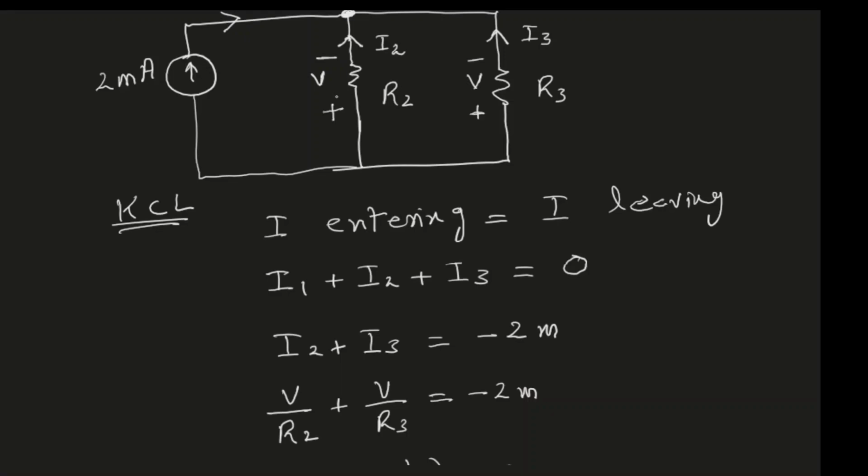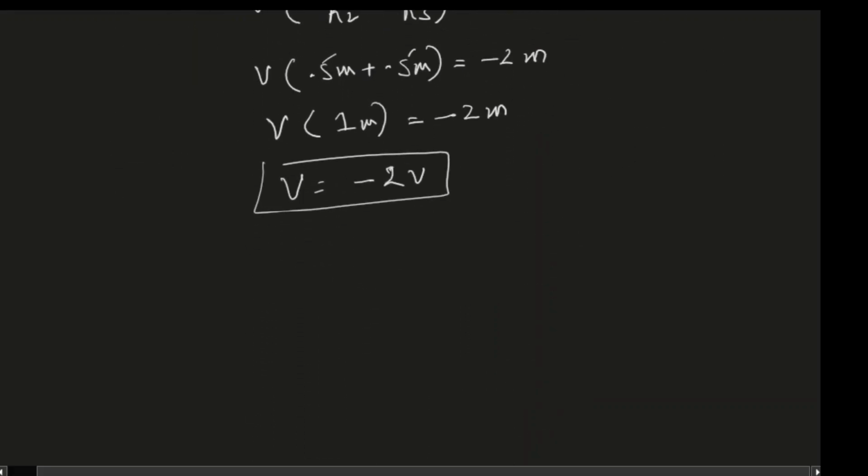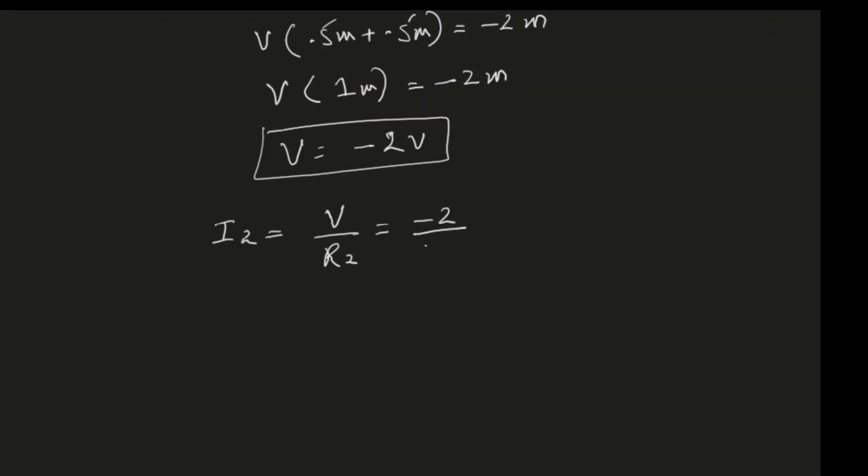All right, so the direction is opposite. So in the actual circuit, the plus is actually on top and the minus is on the bottom. So we got a negative voltage. Now with that voltage, we can apply Ohm's law and find I2 and I3. So I2 must be equal to the voltage drop across the resistor divided by the value of the resistor R2, which is minus 2 divided by 2 kilo, which is minus 1 milliampere.